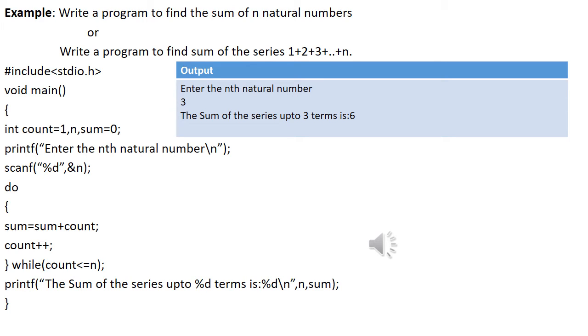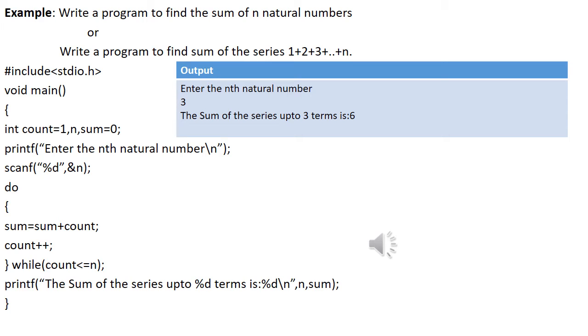Now the same program we can also write using a do while loop. As I previously explained in the previous slides, a do while loop is used when we are sure that the body of the loop must be executed at least once, irrespective of the condition. So here the program is to find the sum of the series which starts from 1 plus 2 plus 3 and so on up to n terms. That's why the minimum limit the user can give is 1. So if it is 1, then at least once the body of the loop has to be executed. That's why I can also make use of the do while loop. All initializing variables, everything is the same as in the previous program.